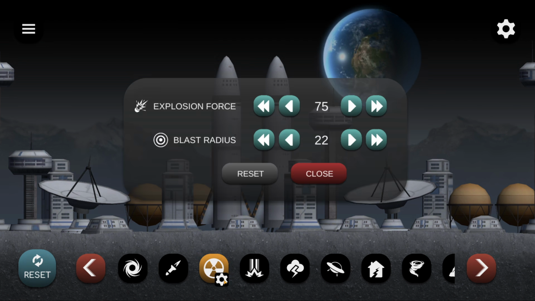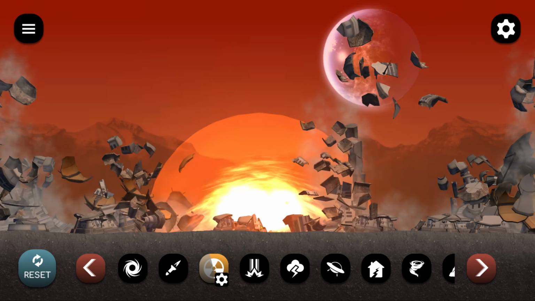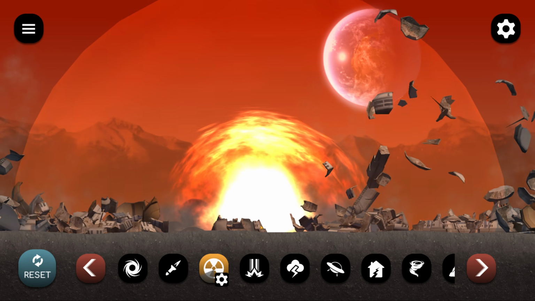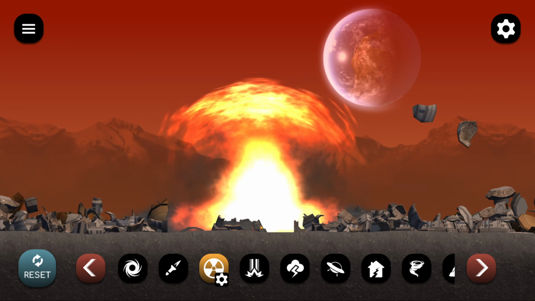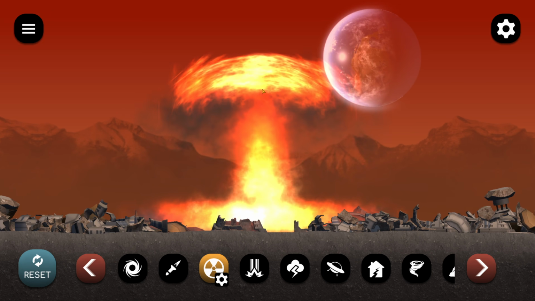Oh, we can adjust the power of the... What's the point? What's the point? We all know. Here's what a nuke looks like, guys. Ready? Just watch. The nuke comes down. It's already wiping out the planet. It's already destroying everything. But can we make the nuke even taller and bigger? The mushroom cloud. Can we grow the mushroom cloud even bigger?